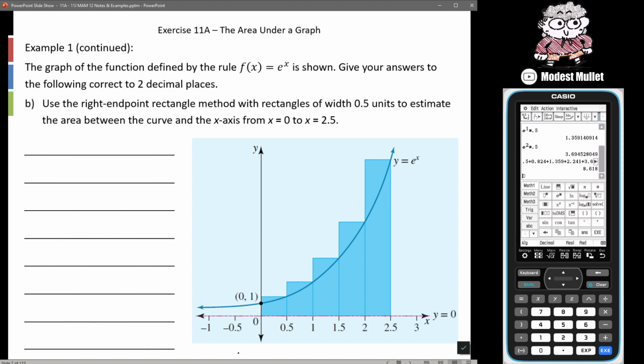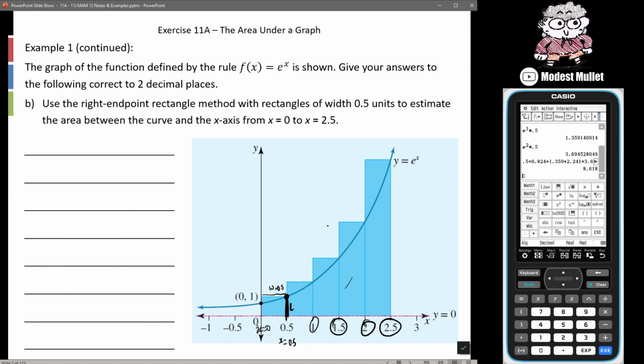I'll leave this as a chance for you to do a right estimate. The key thing to note is your rectangles, your width is still 0.5, but your length is the height or your x value at the right hand side. So we're not even going to use the height here at x equals 0. We have to start with using it at the right hand side. So you're going to have to use it at x equals 0.5, at 1, at 1.5, at 2, and 2.5, and get your estimate from that. But yeah, that's the two methods to estimate the area under a curve.